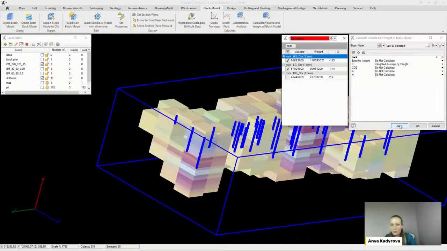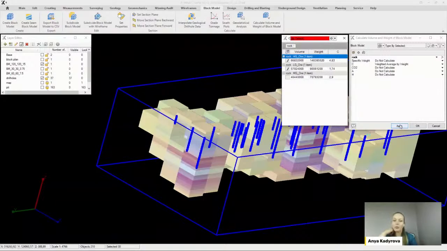So let's see an intermediate model between them with the block sizes of 60 by 60 by 7.5 meters. The values of volumes and average content are very close to the model with dimensions of 30 by 30 by 3.75 meters. And the use of the block model of the deposits makes it possible to calculate iteratively the volumes and quality indicators of ore grades and extraction units that were identified according to different options of the content of useful components.